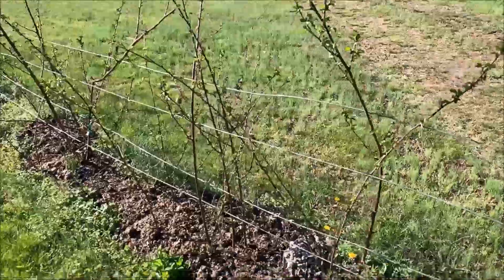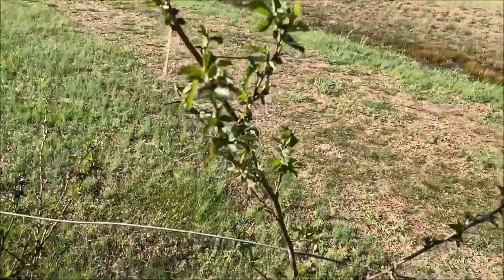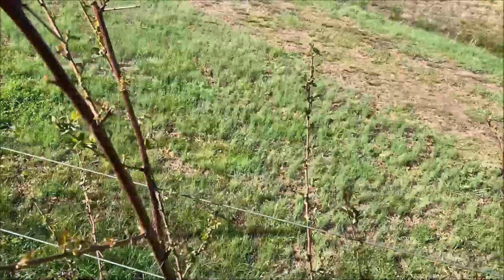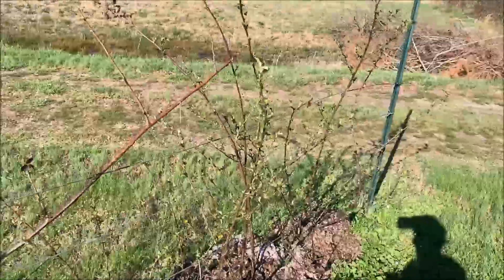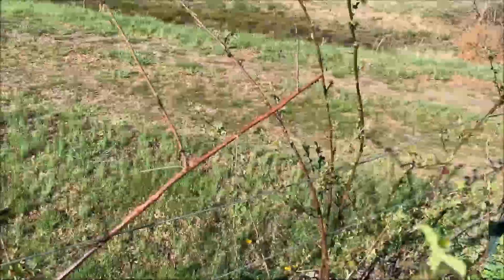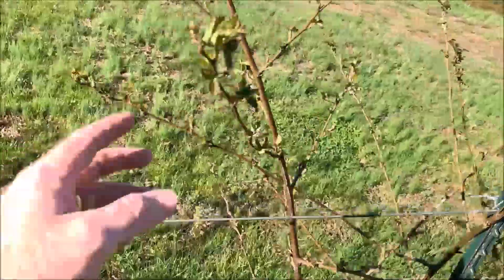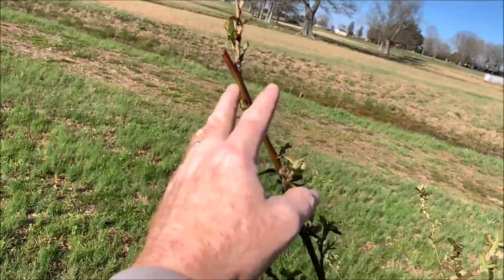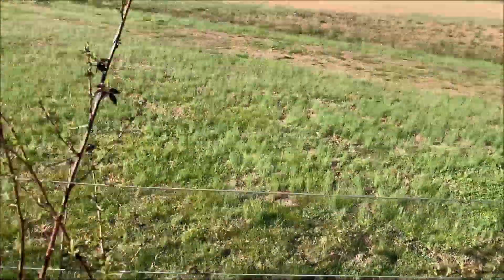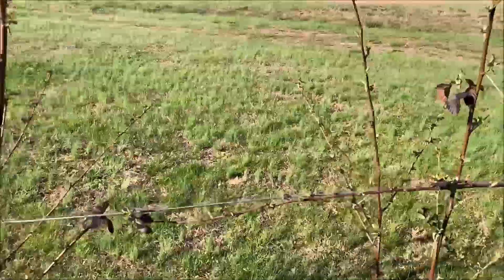Up here we've got Arapaho and Navajo blackberries and you can see that here in the middle of March they're just leafing out. These are the erect cane blackberries that hold themselves up — we tuck them into this wire fence just enough. When they get to about four feet tall you cut them off, and that forces them to put out branches down the side so they'll have a lot more berries and you don't have a plant trying to go 12 feet up in the air. You get a lot more branching structure just by cutting it off. It's not a magic number — when you see a branch get to about four or five feet tall, cutting it off causes the plant to put out a bunch of branches and you get more berry surface.